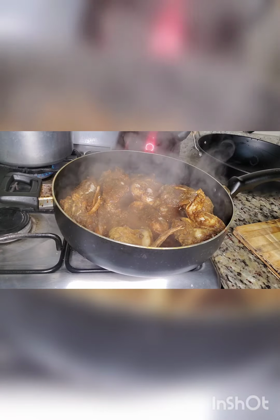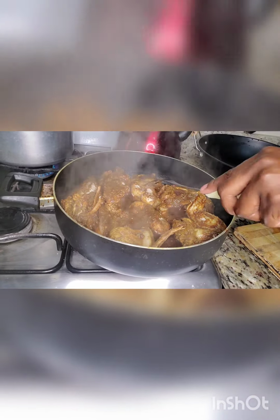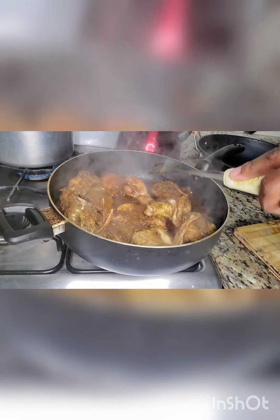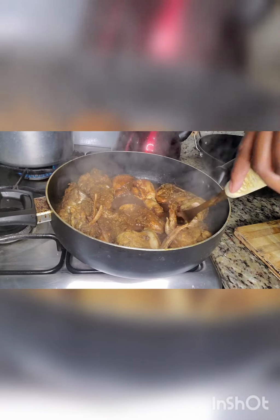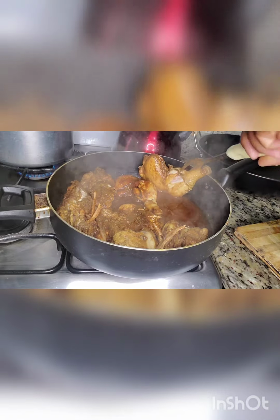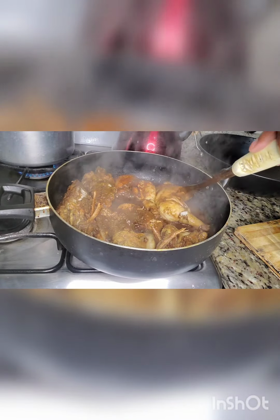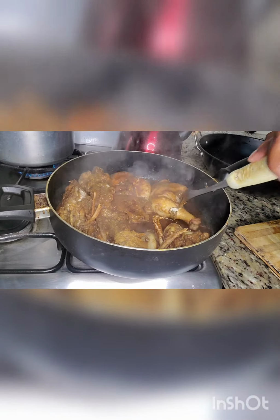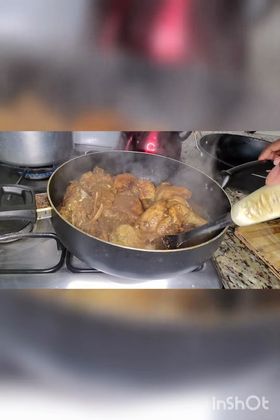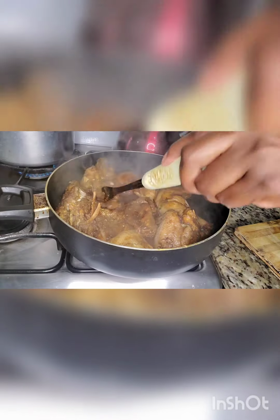So what I'm gonna do now, one side is ready, I'm going to check on it, and I'm going to turn them. Guys, you see, the chicken color start to come together, and I don't start to add the sauce as yet. So many persons think that we have to put our chicken in the oven to get that taste, but no, it's just a simple trick.